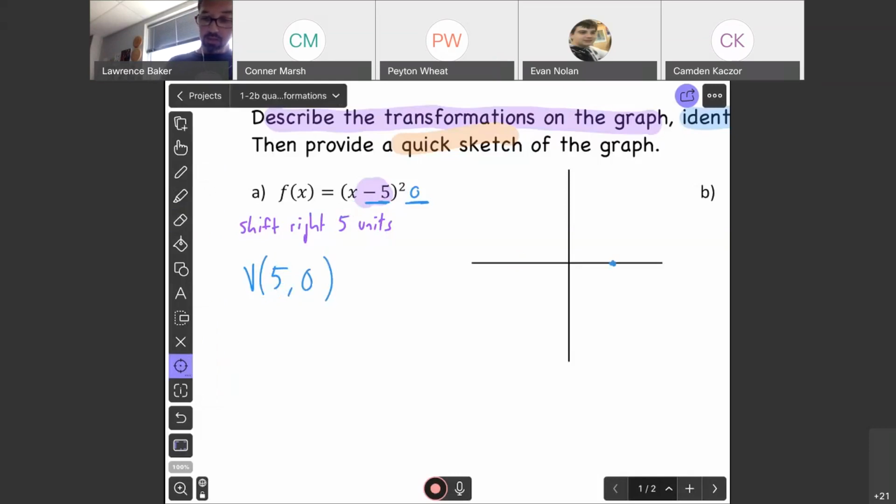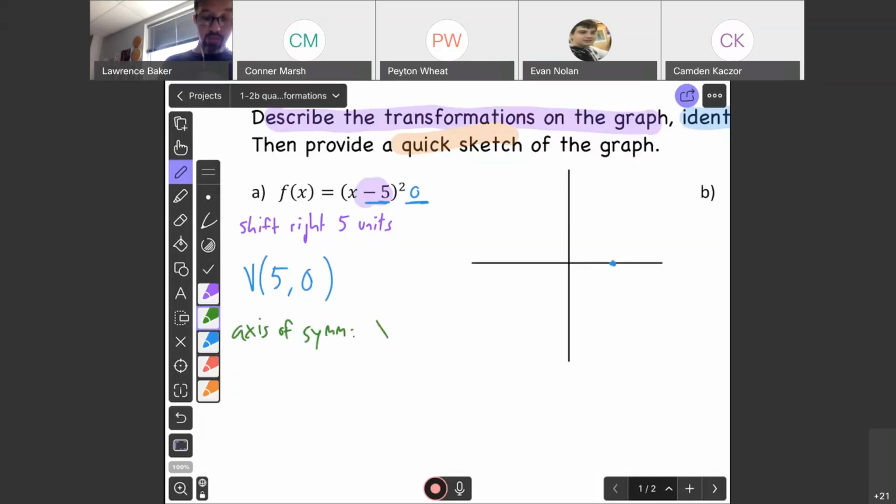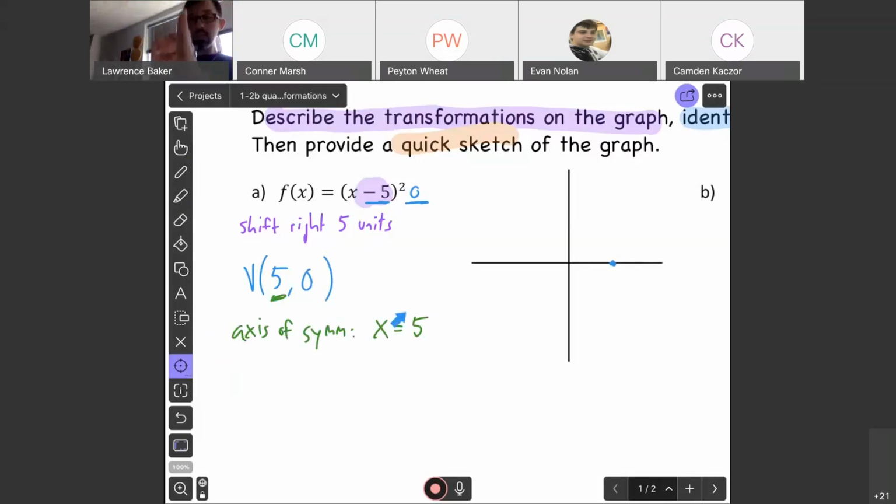And the last thing is the axis of symmetry. I'm going to abbreviate that a little bit. Remember, the axis of symmetry is an equation. It's always going to be a vertical line, so you're always going to write x equals. Well, what's x equal to here? Again, it should not be a mystery. It's right there. These will always be the same. There's a direct connection between where the vertex is and the axis of symmetry, because the vertex will always lie on that line. That has to have the same x value.